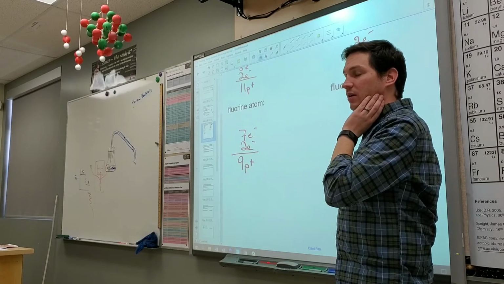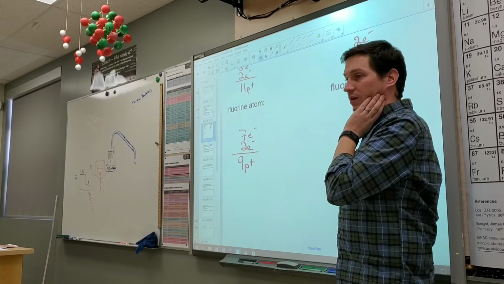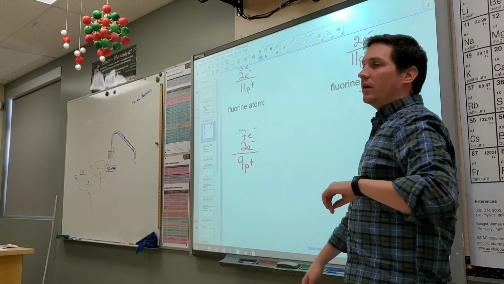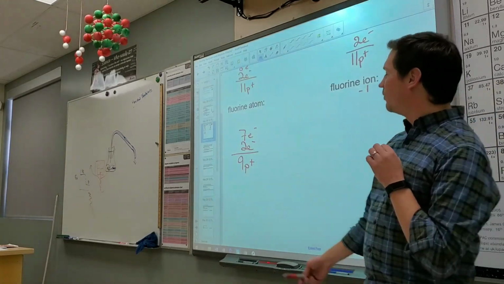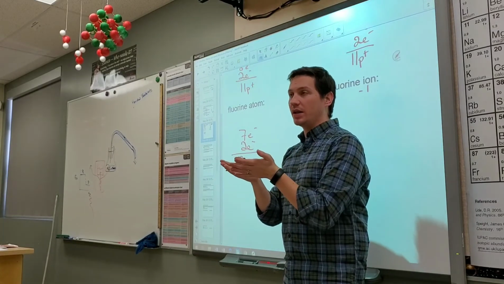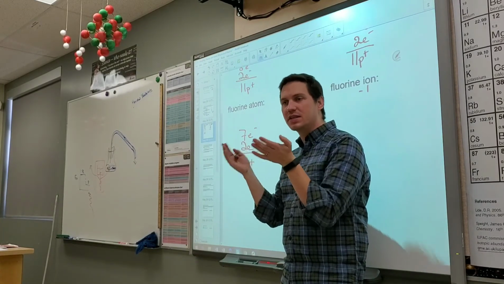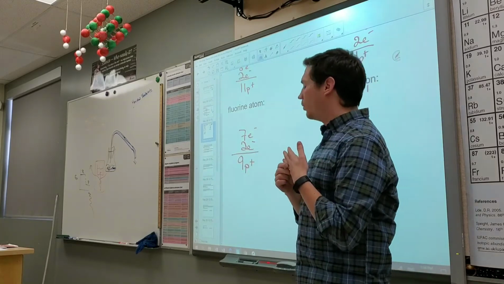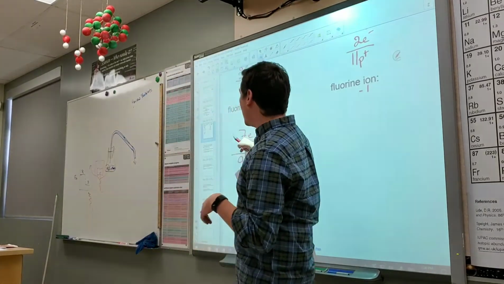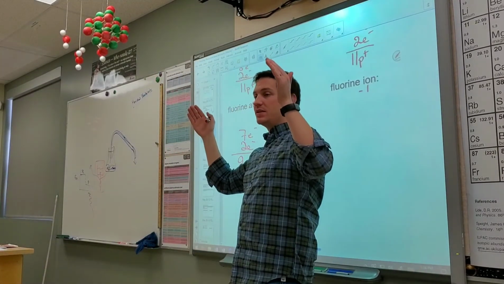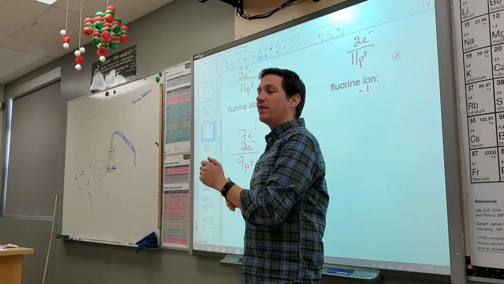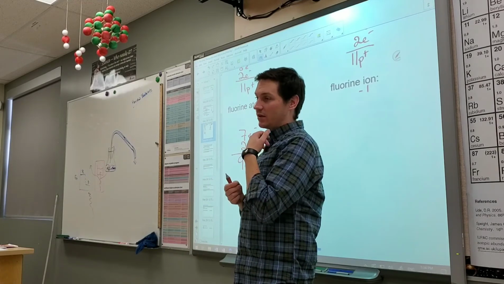If you look at how much the valence shell can be filled up, so if it's easier to gain or to lose. Good, yeah. So if we look at that valence shell and we look at the maximum occupancy, how many electrons can fit in there when it's full, that will tell us which one is going to be easier to do. We can either gain 1 to reach our maximum occupancy of 8 electrons, or we can lose 7. Now, do you think it's more likely that an atom will gain 1 or lose 7 electrons?